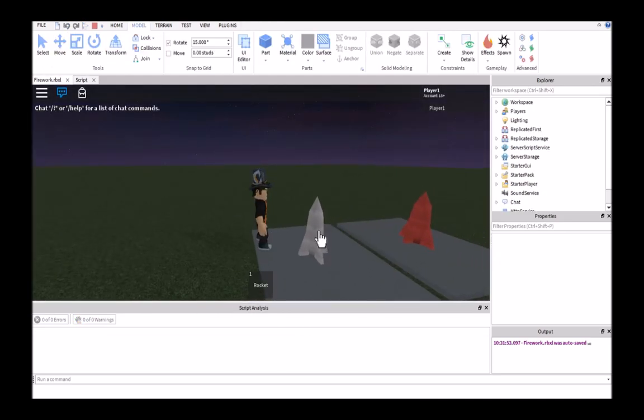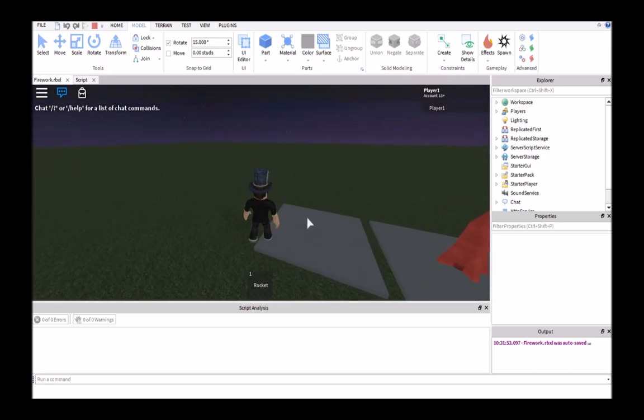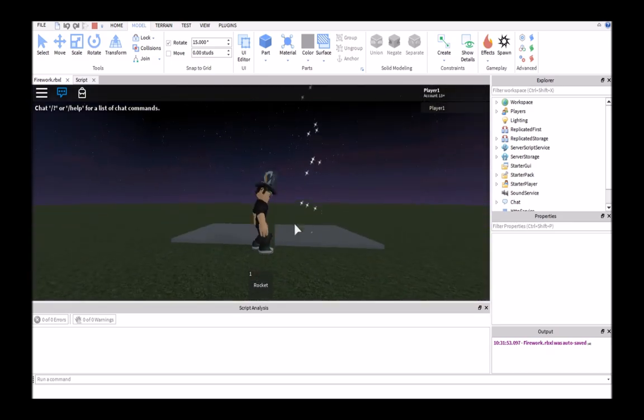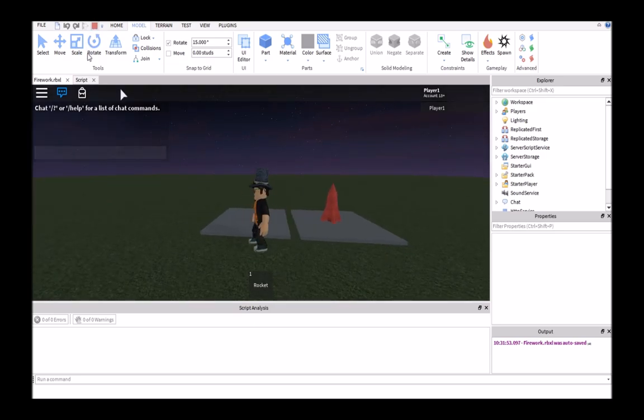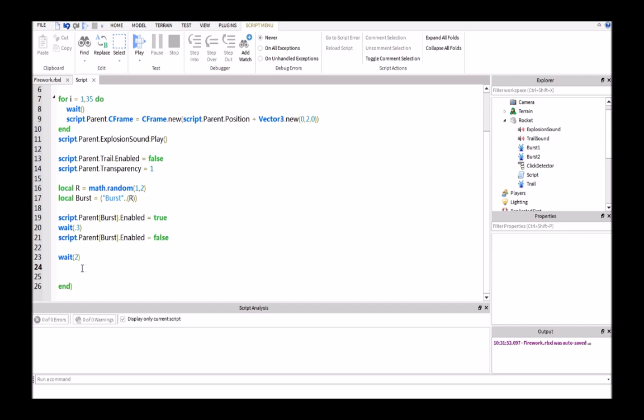Right now, if we go and fire it, it'll work, but it won't reset itself down here to the bottom like this one will. It'll go up and then it'll come back down and reset itself. So I'll show you how to do that. What we're going to do is wait 2 seconds, just to make sure that the particle and the firework is completely done with.